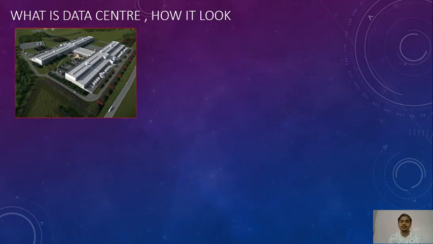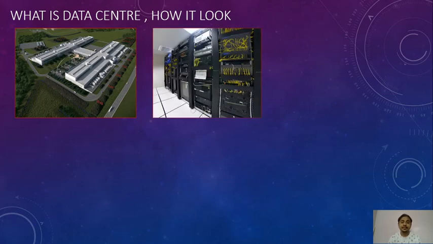You have seen all the movies, right? Where people don't get access to the data center. It's something like that, to protect your policy. Inside that, they have this kind of racks. You can assume it's like an almirah or shelf where your servers and your storage are kept, which is connected over cables, right?